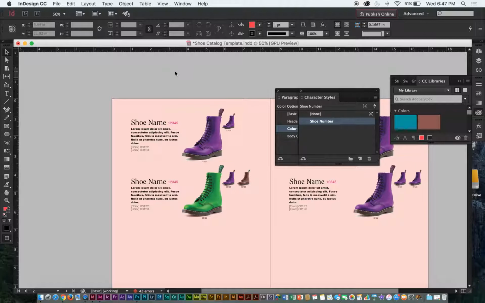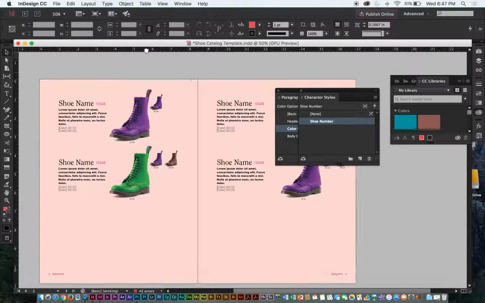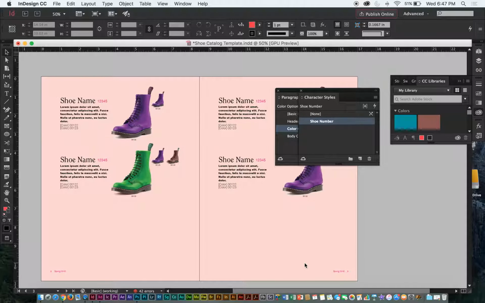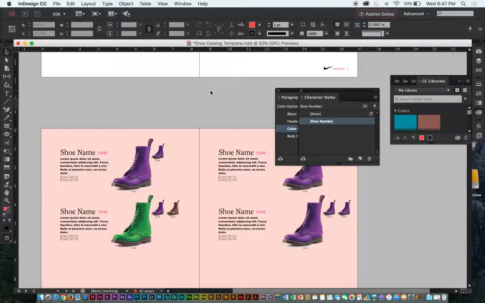So you'll have a chance to initially design a spread once you get all of your shoes built out. Then we're going to do a spread, and once you establish the spread, you can apply the same kind of style to the rest of the pages. Does the text piece of this make sense?